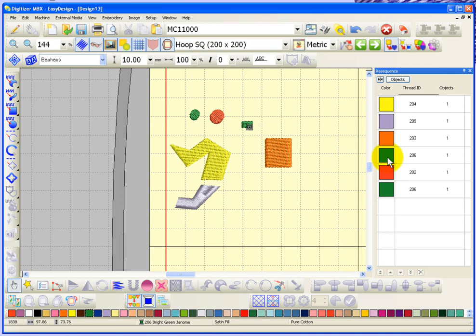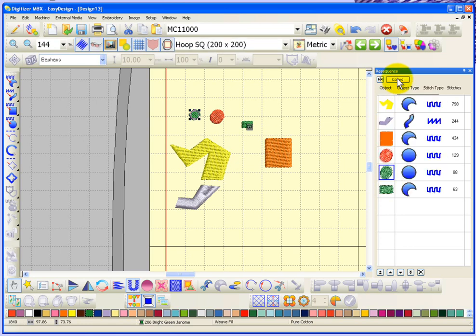If I was to click on the green color here, left click and drag and bring it over top of the other green color and let go, it combines the two greens to be one green color in the color order. So if I show the objects now, you can see they go yellow, then the purple one, then the orange one, then the red one, and the green one, and the final green one. So you can reorganize the way a design sews using the Resequence toolbar.